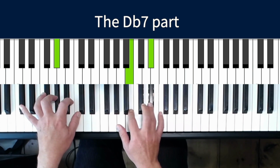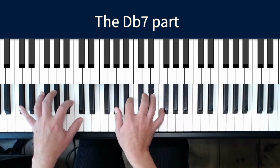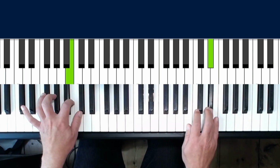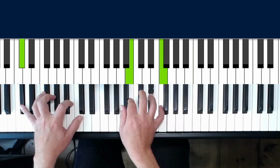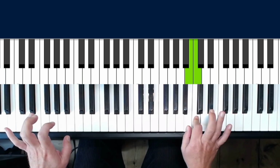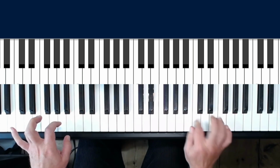We don't play the whole figure because we have to play this. Okay, so one, and two, and three, and four, and got it? One, and two, and three, and four, and here, if you can. Otherwise, just.